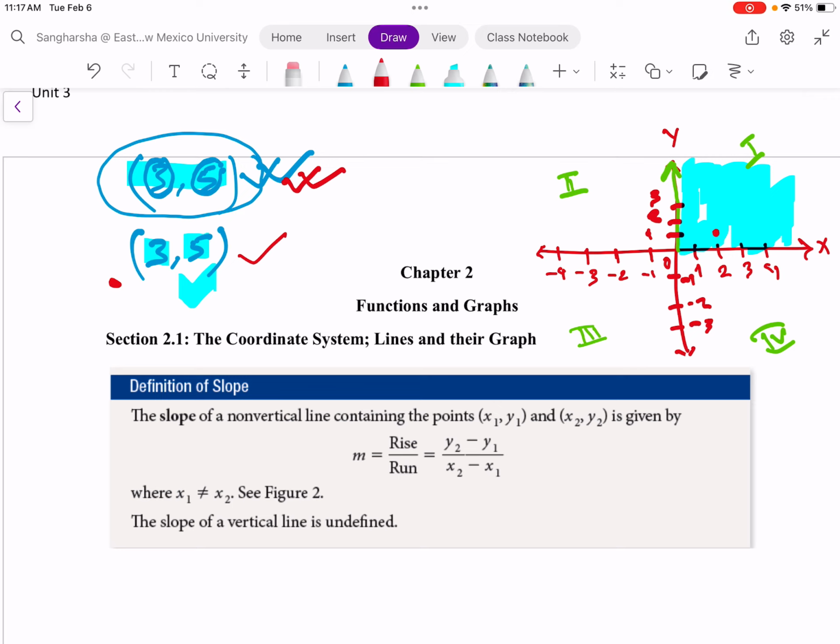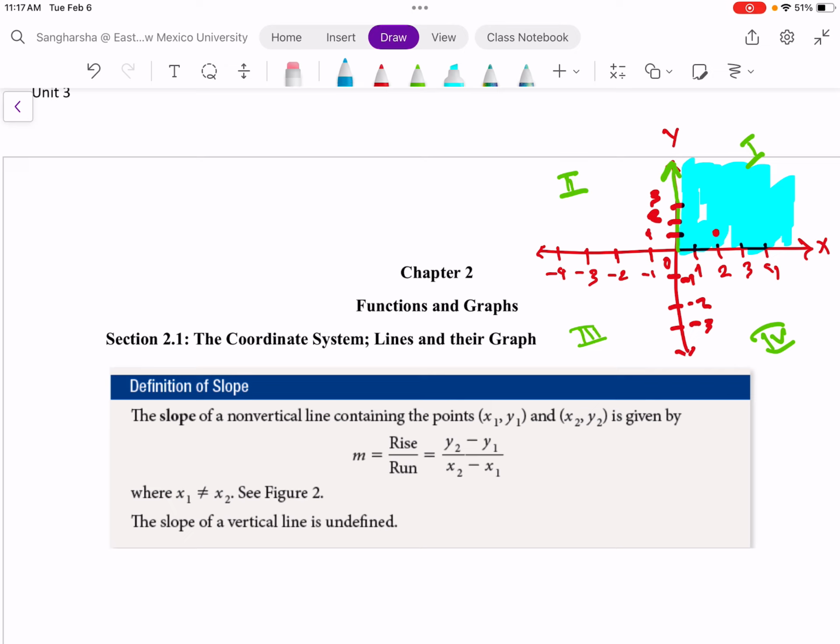Now here we will focus on the ordered pair. We write an ordered pair inside the parentheses. The first element is our x coordinate, the second element is our y coordinate. Now what is this x coordinate on the graph? How do we find the x coordinate? On the x-axis? Okay, so the x coordinate is on the x-axis. What about the y coordinate? How do we find the x coordinate and the y coordinate?